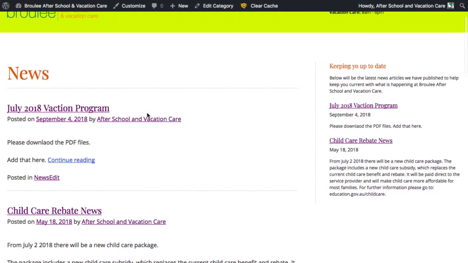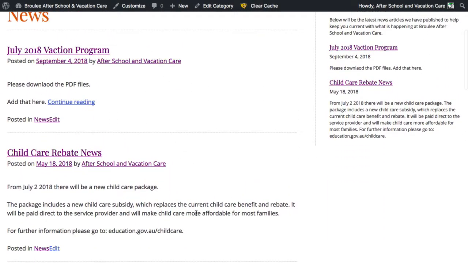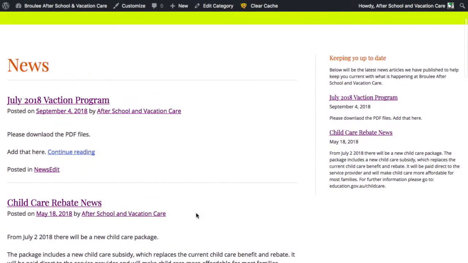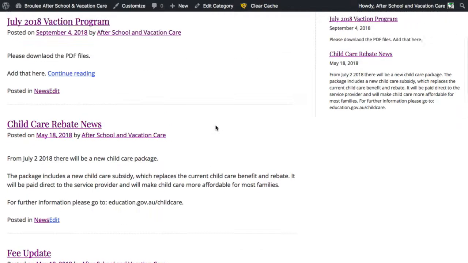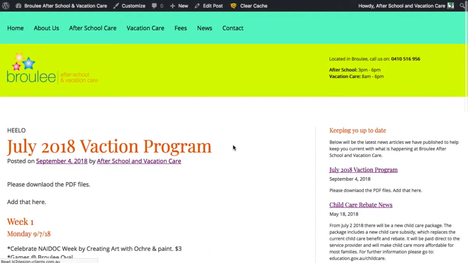So that's a little trick for you if you don't want your post displaying really long on your news category section, and it just keeps it a little bit cleaner. Anyway, that was just showing you how to add a new post / news article, blog post, etc. If you've got any questions, please ask below.